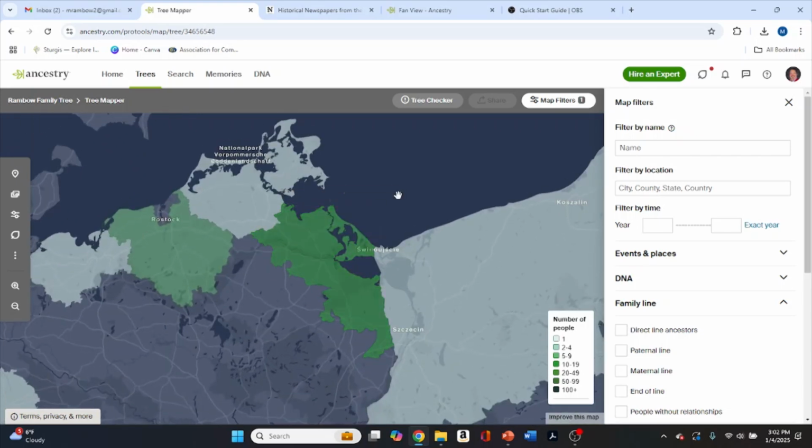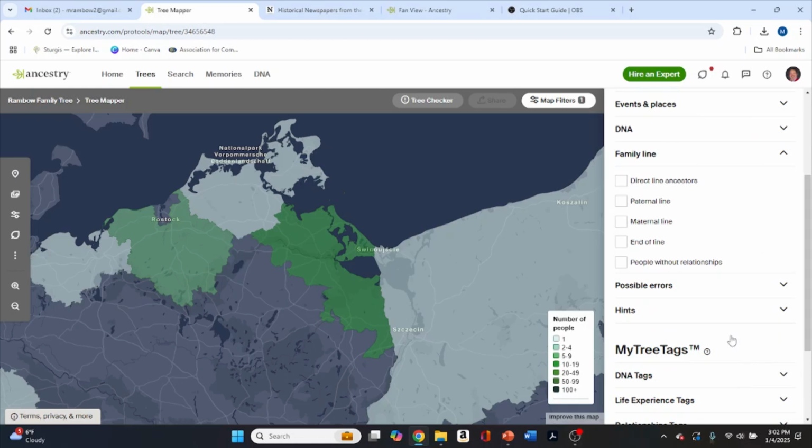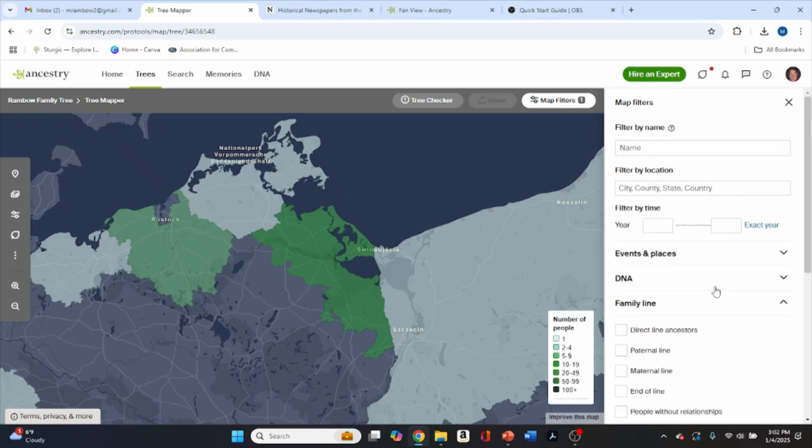Question for you on that. When it's putting the people in those places, is that just based on where they were born, or death, or some kind of calculation? I think it's probably birth, death. So where does it put somebody if they were born in Germany but came to the United States? Probably both.